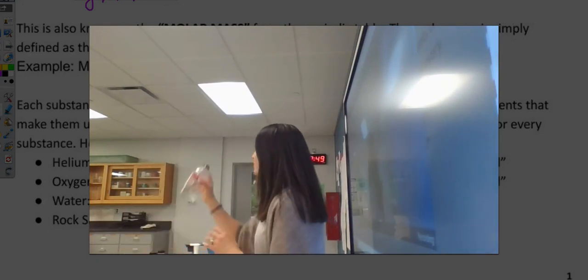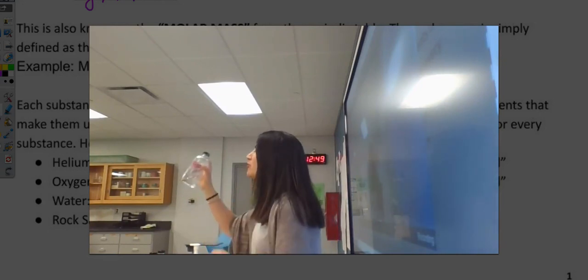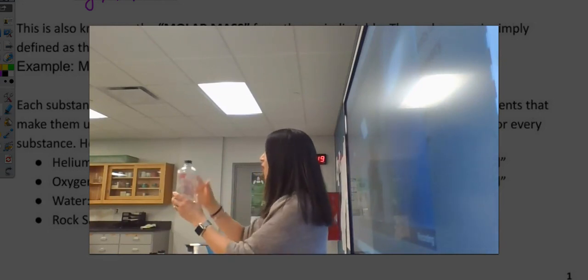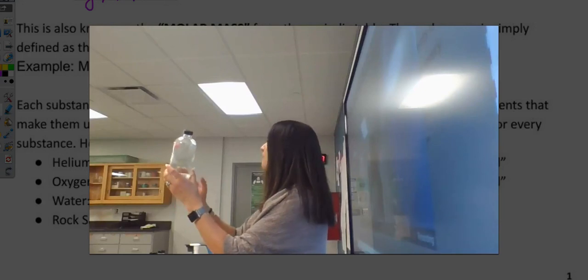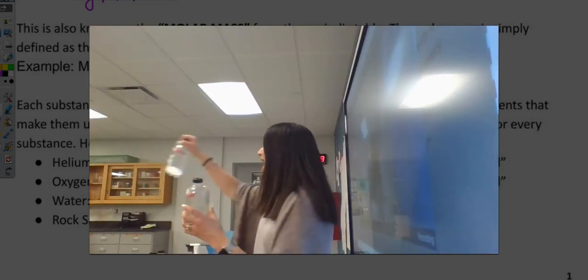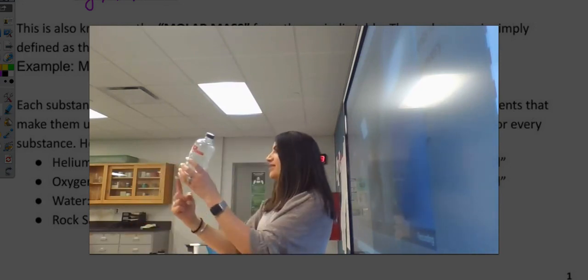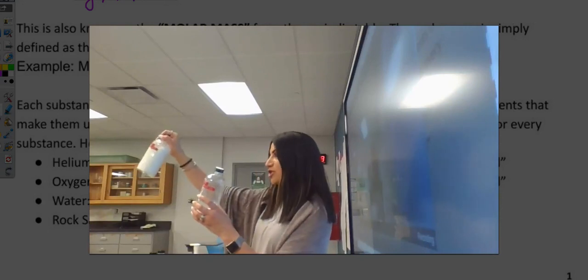Now, that's how many atoms. We can see this. Why can we see what a mole is? Because the atoms are so small. The molecules are so small. But this actually has billions and billions and billions of water. So the question is, I'm the one that made these. How did I make these? How did I make these containers? How did I figure out that this is NaCl versus this one is sugar?